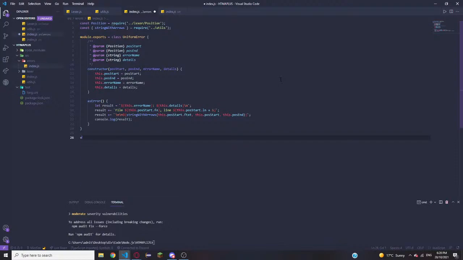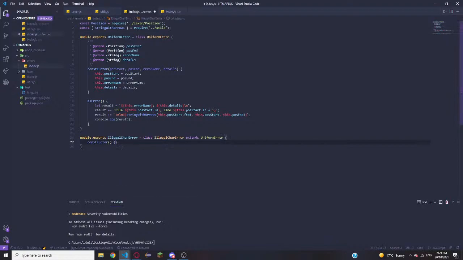And we're only going to actually have one error for now. So module.export.illegal char error is going to equal a class called illegal char error, which is going to extend off of our uniform error. Now that is a long line of code. I need to add .uniform error to that. There we go.